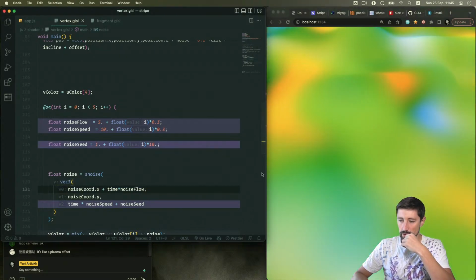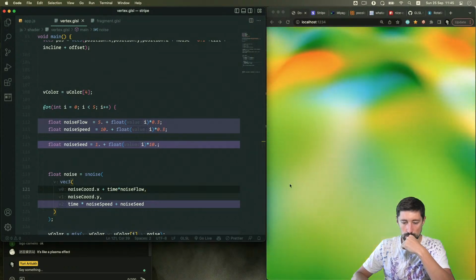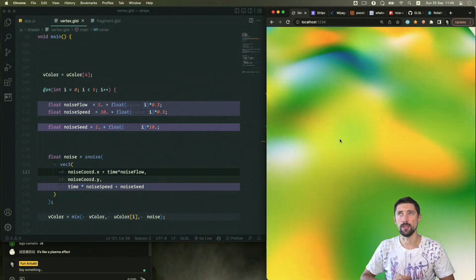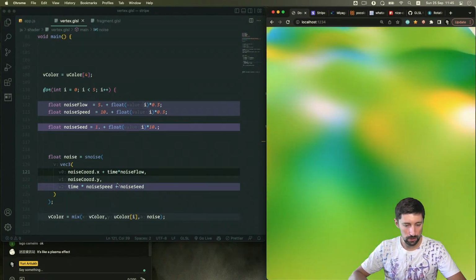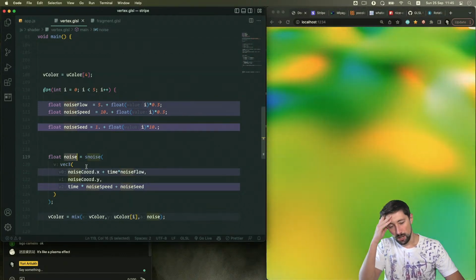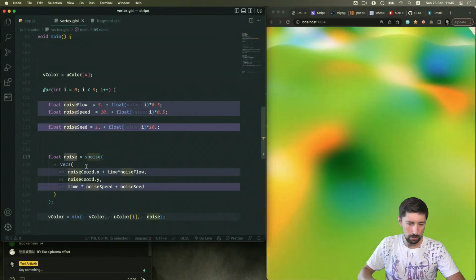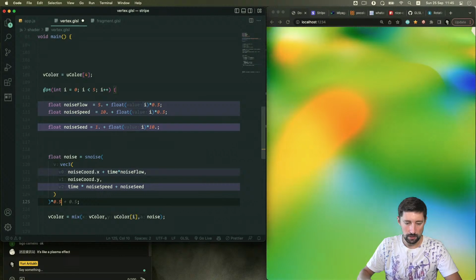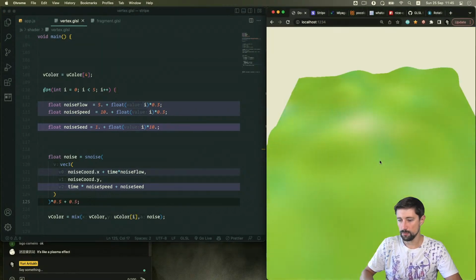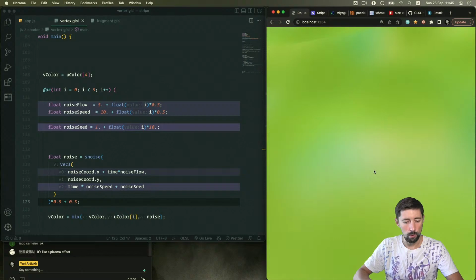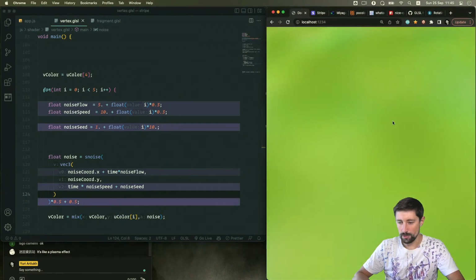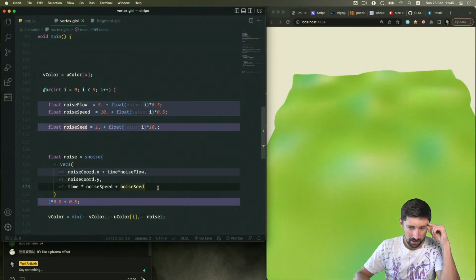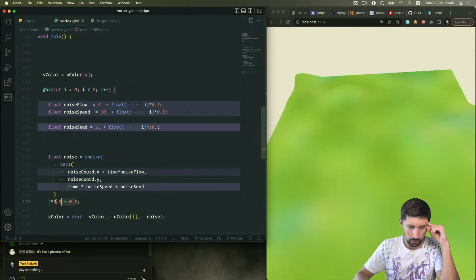But we can do even better. I think sometimes the gradient is too big right now. I mean, we have those noise values. It probably gets negative as well. So I think I have to multiply it by 0.5 and add 0.5. Or was it? Now it's too much green. Seems like too much green now. Maybe it's not negative. Maybe it's not going negative after all.